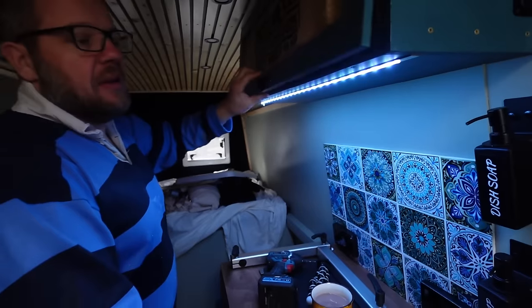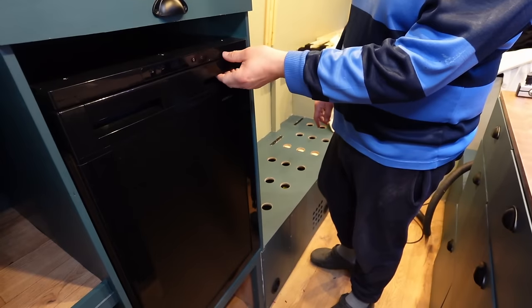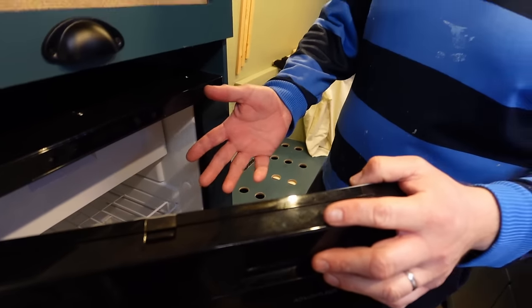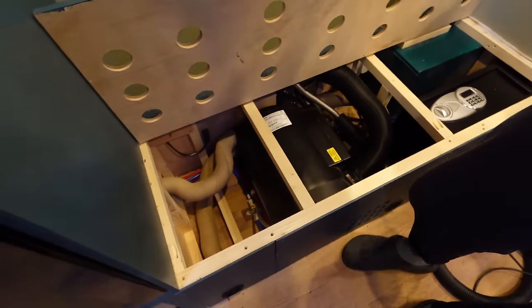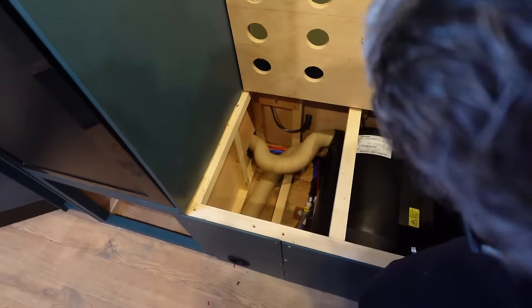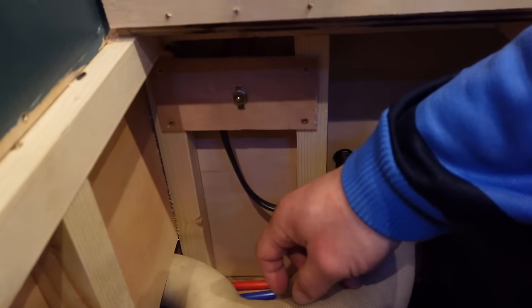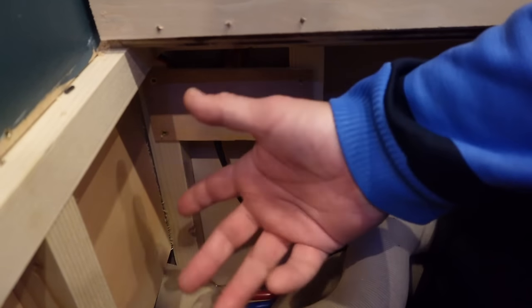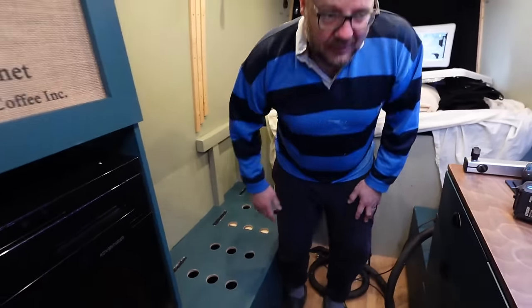So that's that. We've done that. The other thing I've done that I didn't film was I put a switch in for the fridge. What we didn't realise was that even when you turn the power off to the fridge, when you open the door, the light would still come on, so it's obviously drawing a bit of power. So, no expense spared, I've put in underneath the seat a little switch that just turns the fridge on. Now we've got power and can use it normally. Then off, it completely isolates the fridge and there's no power. So that's that done. Get you, Mr. Electrician.